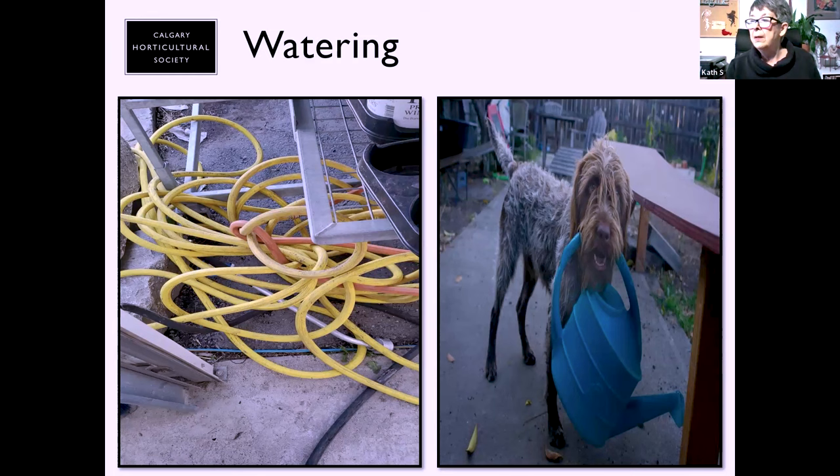Question from the audience about the shoe bags with lettuce: what are they made from and where to purchase? They are cotton-polyester from JYSK (J-Y-S-K) and were really cheap — those bags are about nine to ten years old and haven't needed replacing. I also use them for planting herbs. I found that Walmart shoe bags weren't strong enough and didn't have a double seam, whereas the JYSK ones have a double stitch.